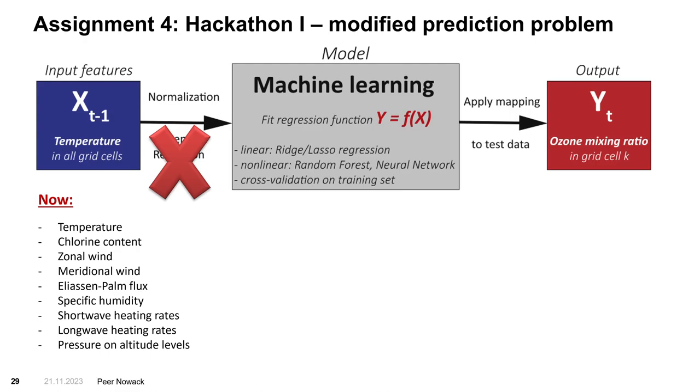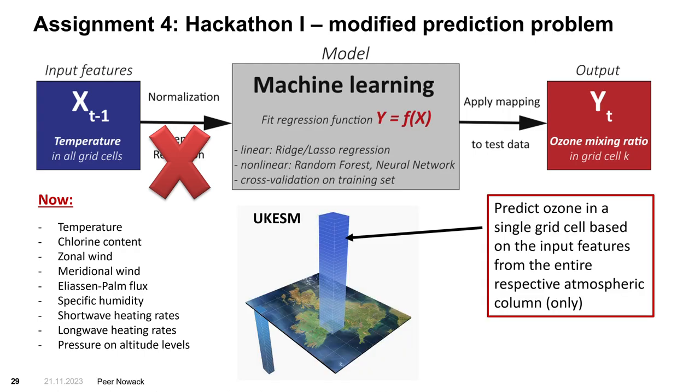But instead of using a dimensional reduction approach, what you will be provided with is column information. So the idea is that you will focus on specific grid cells in the numerical grid of UKESM. So for example, let's say, well, the arrow is pointing right now, and then you will be provided with column information, so these predictor variables across the entire atmospheric column for that grid location, including layers far further down in the atmosphere or far further up in the atmosphere.